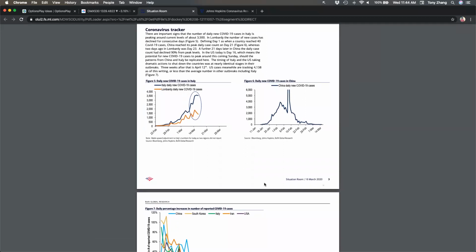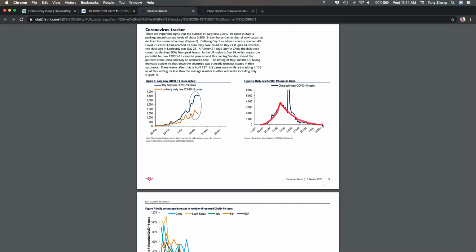So what's good here is the fact that we have a template from China. China has the benefit of being a draconian, authoritative government that can isolate their citizens in a way that many democracies cannot. But in that environment, what we have is clear data that shows that after coronavirus starts, it tends to peak about 20 to 23 days after which it starts to taper off. And the net new cases in China right now are virtually zero.